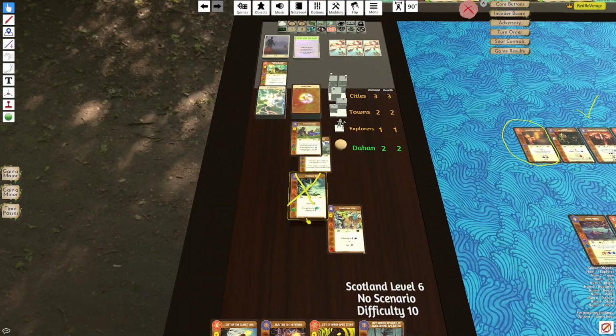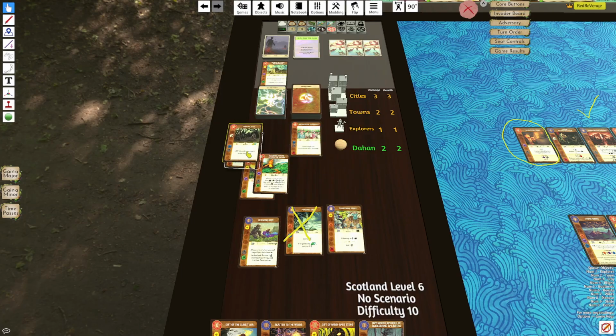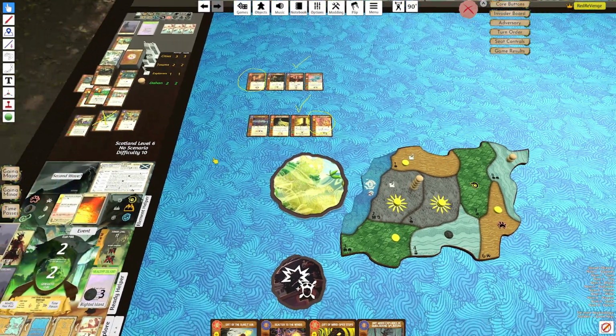Let's see some of the other minors we passed up. Yeah, we passed up Enticing Splendor, Elemental Boon, Mez. Yeah, we just had some good hits, and I think Whirlwind does pretty well in this matchup. It is a bit tricky, but it's definitely interesting for sure.